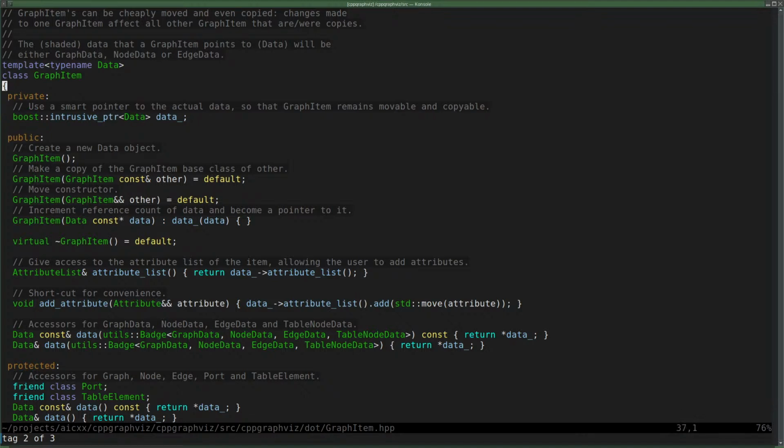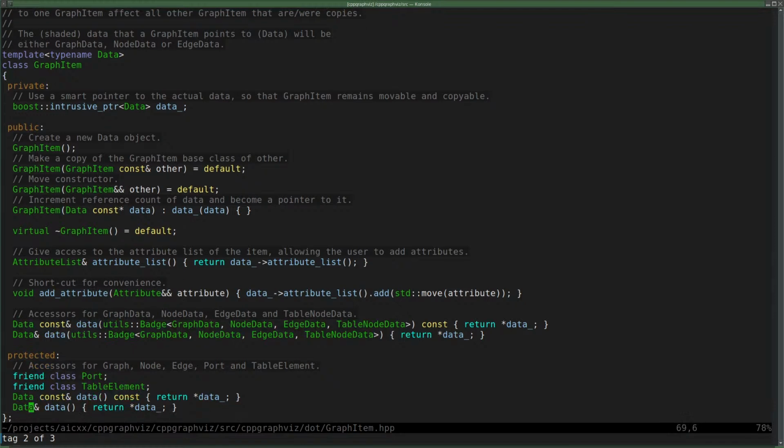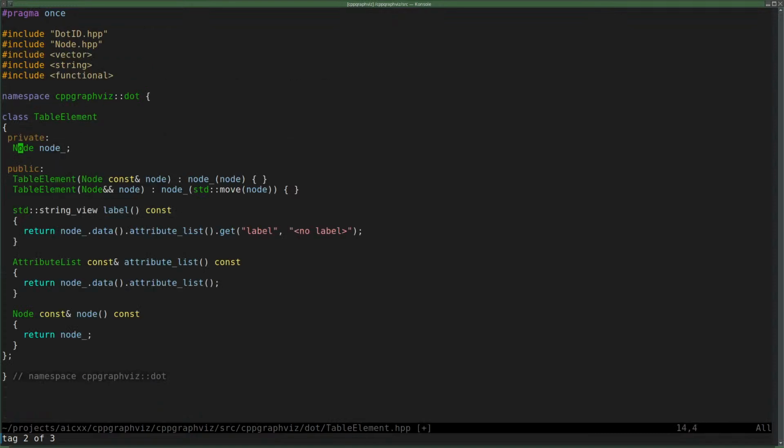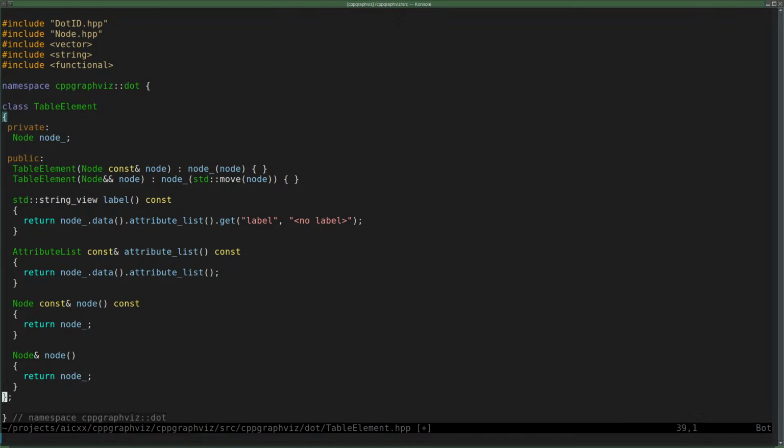And I can get access to that by calling data on a non-const object. So we do have access to the data here, and I can create an accessor for it that just accesses the non-const node. Which then allows me to call data on that and get access to the data object that it points to.